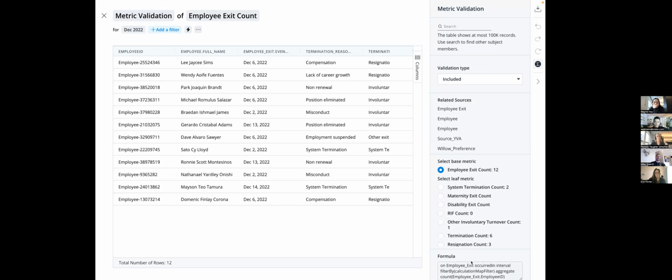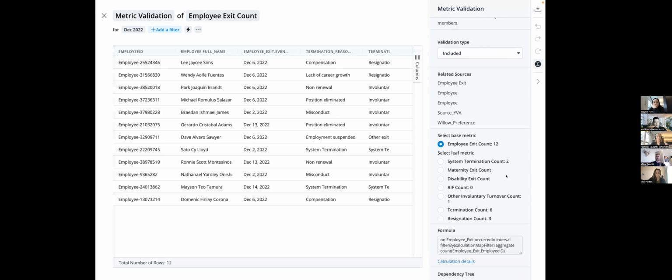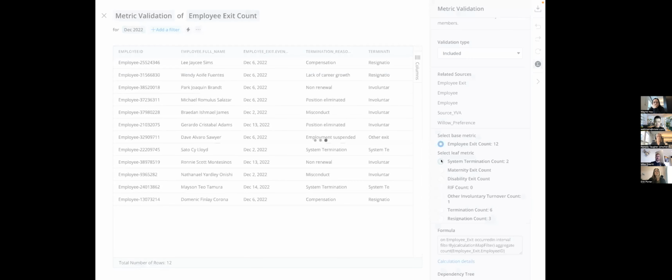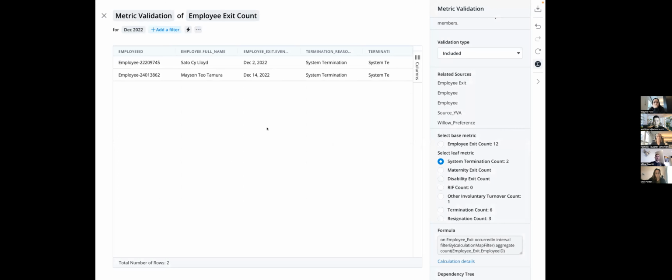This is a way of getting from the front end of Visier all the way back to the source file. So you can see the sources of data, if there are leaf nodes. For example, I've looked at exit counts, and clearly we have a number of different exits that have been highlighted here. So I can see things like terminations, resignations. I can even see, for example, my system termination counts. So if you wanted to confirm the data that's making up the visuals, you can do that.